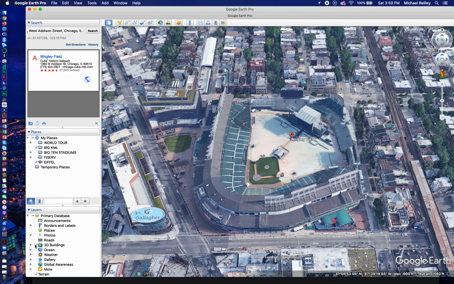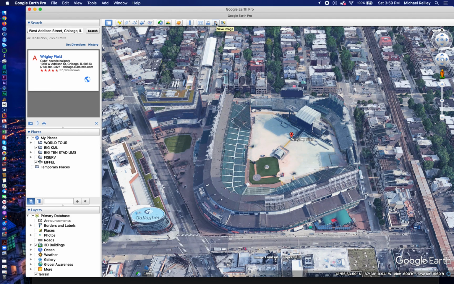Make sure two areas are checked here: 3D buildings in the lower left under layers, and also select terrain. That shows mountains and things like that. So there you have beautiful Wrigley Field. And let's say I wanted to capture that photo, and I can use it as long as this Google Earth watermark appears there. It's all government shot satellite imagery, so we own it anyway as taxpayers.